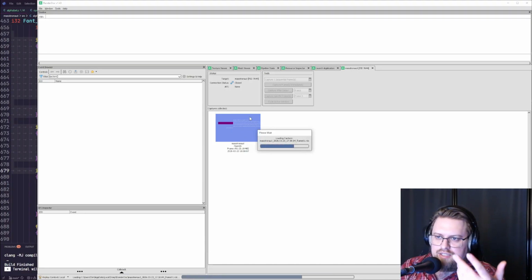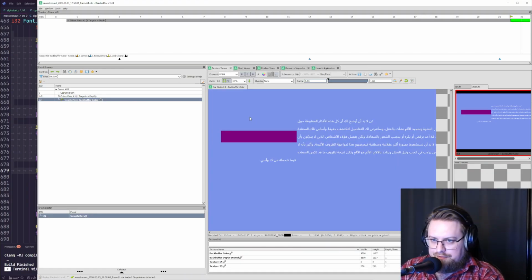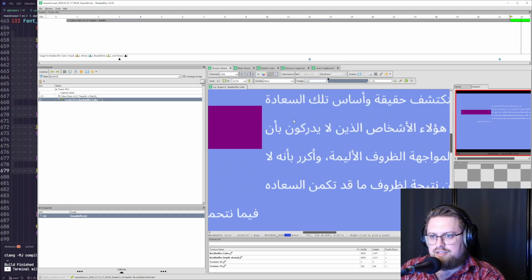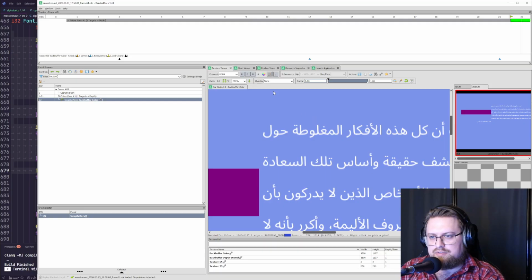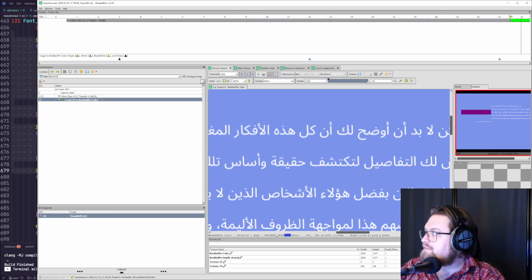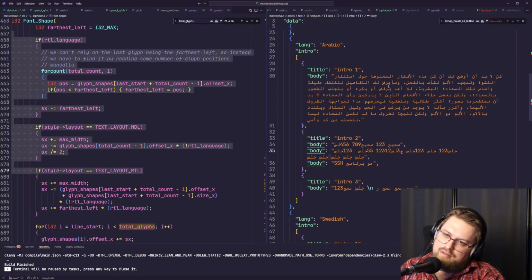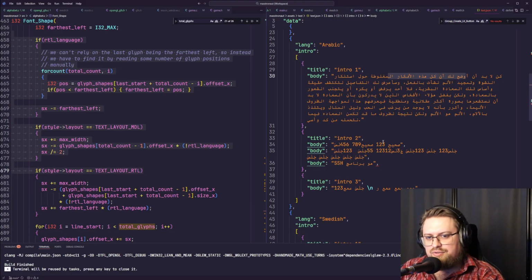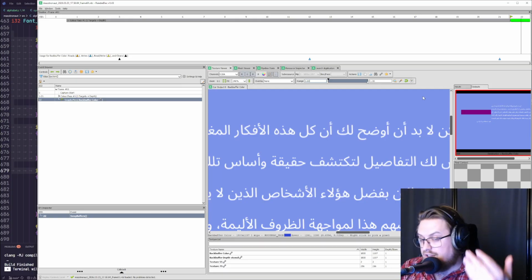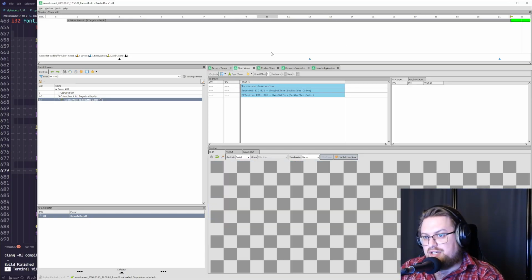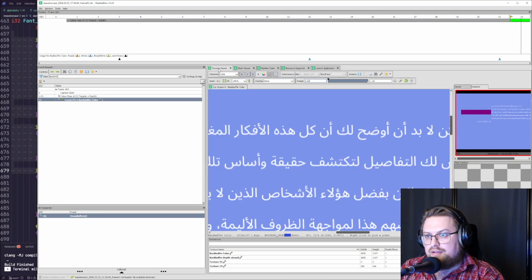The way I'm doing it is I'm going through every glyph that I'm generating. I have the text as a UTF-8 string. It's just a bunch of bytes in UTF-8. And based on the UTF-8, I am generating a texture.